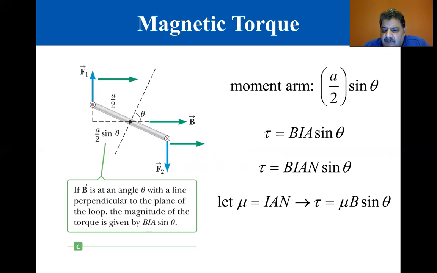The quantity mu is the magnitude of the vector mu, called the magnetic moment of the coil. This vector always points perpendicular to the plane of the loop or loops, and if the thumb of your right hand points in the direction of mu, your fingers point in the direction of the current. The angle theta in these equations lies between the directions of the magnetic moment and the magnetic field. Note that the torque is always perpendicular to both the magnetic moment and the magnetic field.